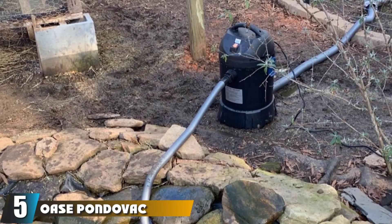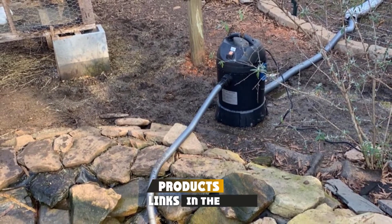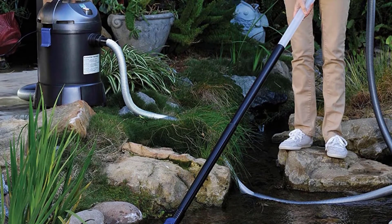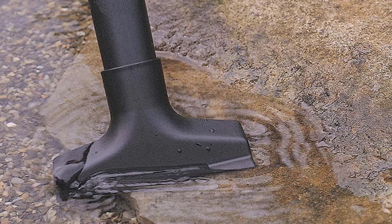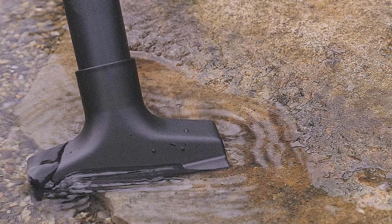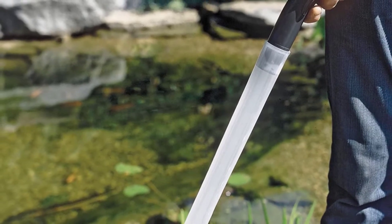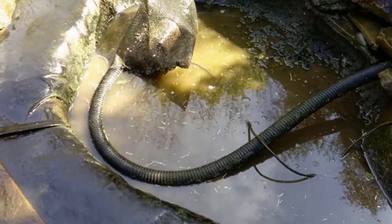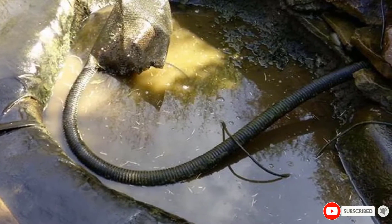The number 5 position is held by the Ose Pondivac Classic Pond Vacuum Cleaner. Whether you have a shallow or deep pond, this vacuum cleaner is right for you. This machine has a powerful 1200-watt motor with great suction force reaching up to 6 feet. One standout feature is its single-chamber suction mechanism, which alternates suctioning and discharging without stress. This product also comes with a number of additional extensions and tools that allow you to suction through gravel and flat surfaces, remove algae from the sides of your pond, and even use the vacuum on dry surfaces.